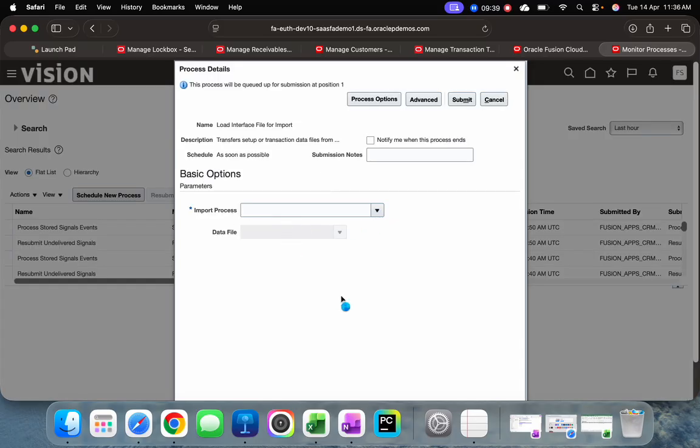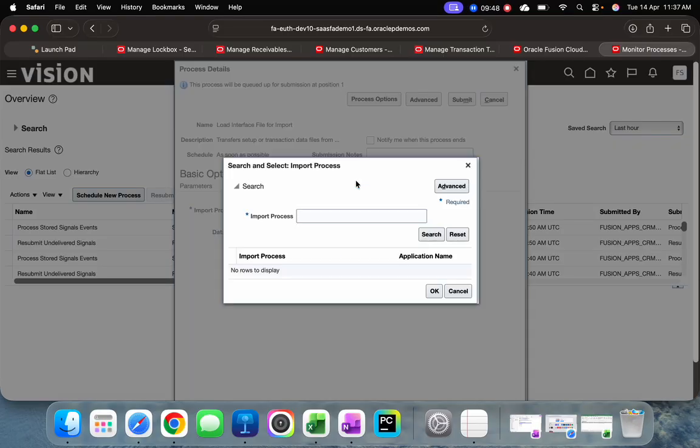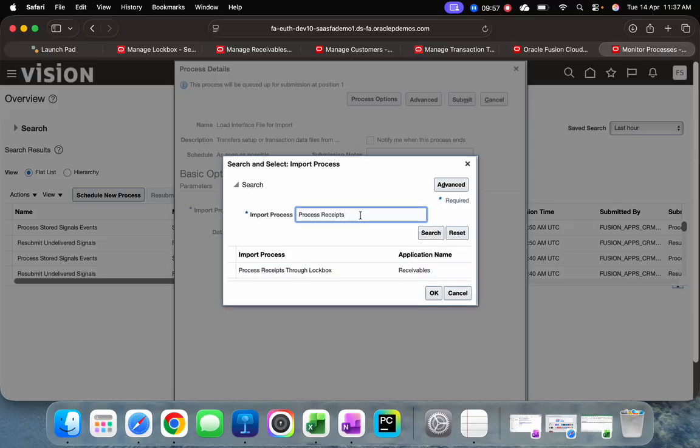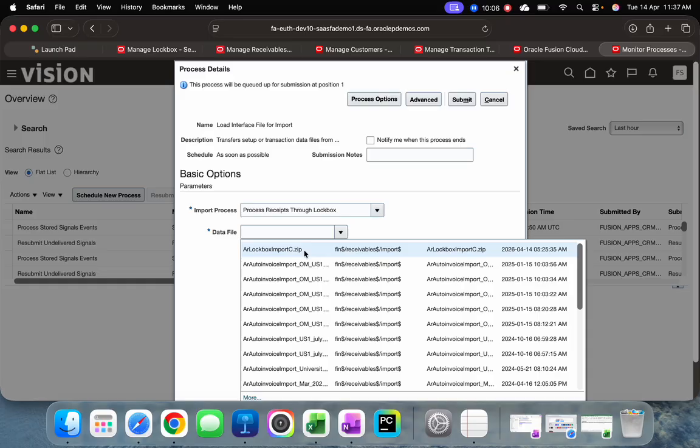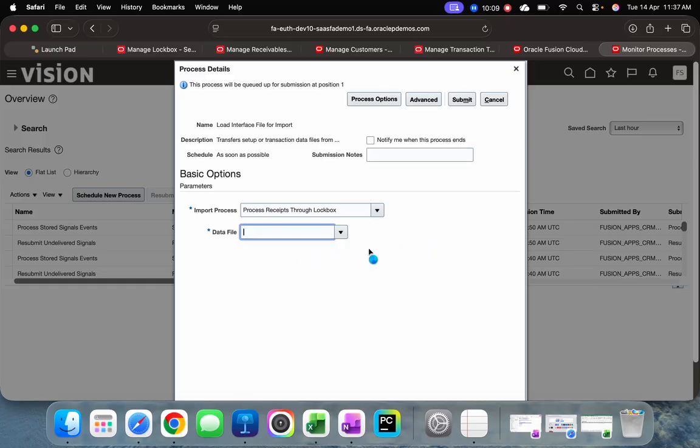Then for the import process, you need to select process receipts through auto lockbox. Click on search and select it. For the data file, I have already placed it, so I am selecting the same file and then click on submit.